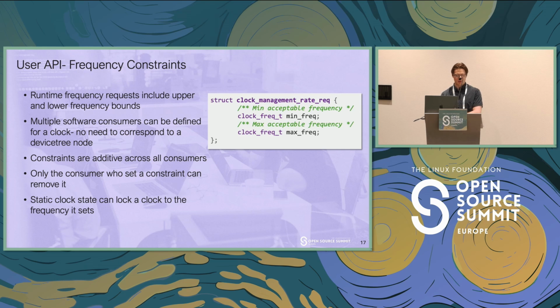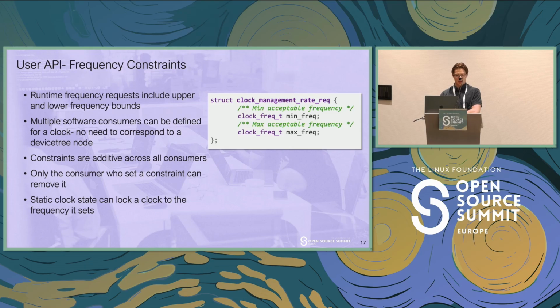Now your additive constraint set is 100 to 125. Then if you have a third consumer come in and request 75 to 95, it will get rejected outright. The other thing is that if a clock further up your tree were to be reconfigured, like a request would reconfigure it, that request will be blocked because it's going to produce a frequency outside of the bounds you set. So essentially you can trust that when you make a request to the clock framework, provided you've enabled the relevant kconfigs to turn on this functionality, because it does have a flash impact, then your frequency won't change once you set it.